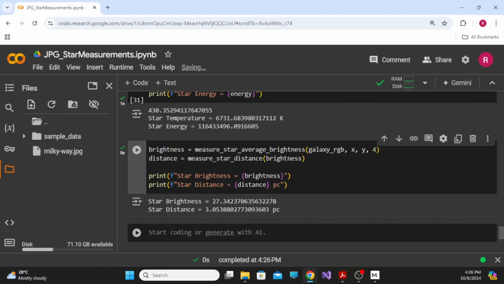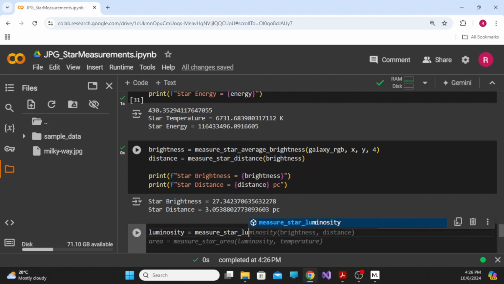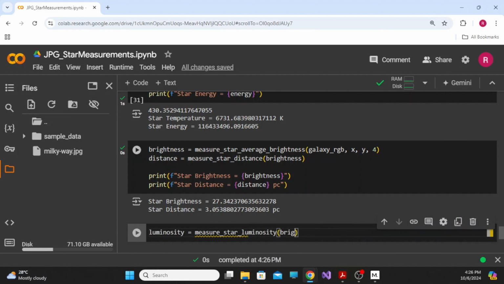Okay, so the star distance is 3.05 parsecs, with every parsec being around 2.38 light years. Okay, so luminosity equals measure star luminosity with brightness, and distance. Area equals measure star area.